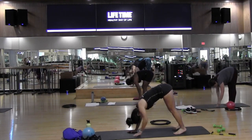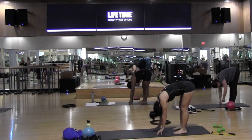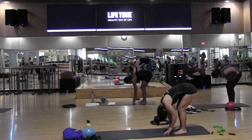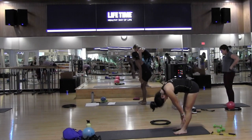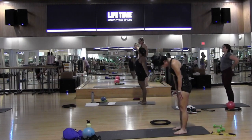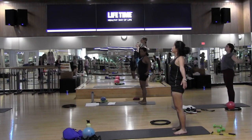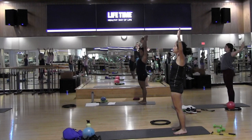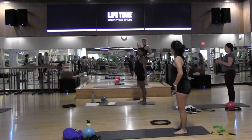Shake out your head, shake out your shoulders, bend the knees, and tailbone under, start to roll up slowly, shoulders up by your ears, pull them down your back, inhale, arms out around and up, and you are all done.